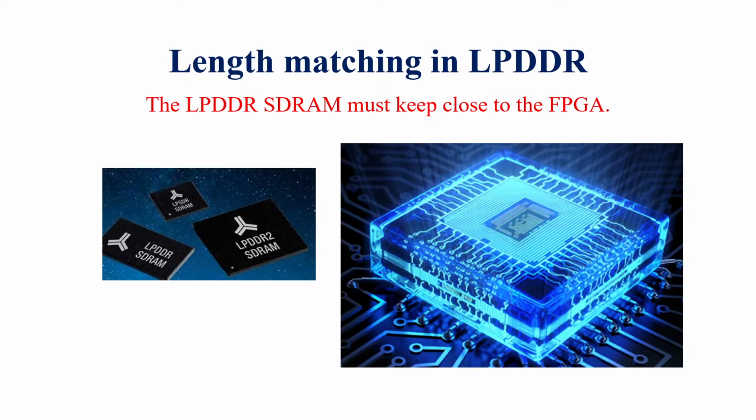This tutorial helps hardware design engineers as well as high-speed PCB designers. If a high-speed PCB designer faces problems while routing the LPDDR to FPGA, they can refer to this tutorial. When your design consists of LPDDR, low power DDR SDRAM, and FPGA, you have to keep the LPDDR RAM nearer to the FPGA. That is the basic thumb rule used while designing the PCB.